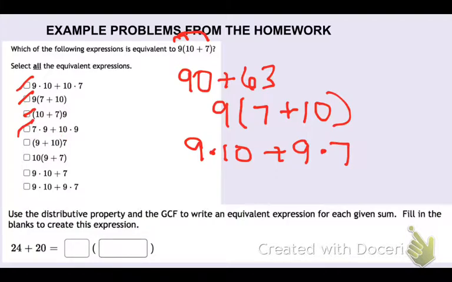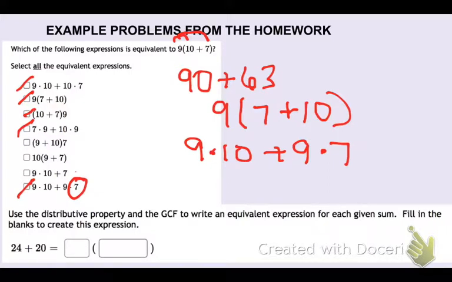All right, what about this 10 on the outside? Well, 10 multiplied by 9 gives us 90, and 10 multiplied by 7 gives us 70, so that is also not right. And this last one, they're forgetting the second part to this. It says 9 multiplied by 10 plus 7. Well, they forgot multiplied by 9, so that one's not right. But this one, they have that. They included the multiplied by 7. All right, let's look at this next one.